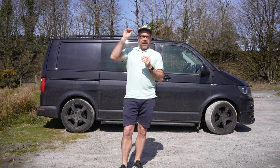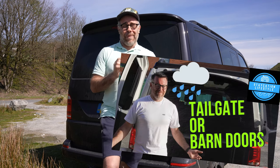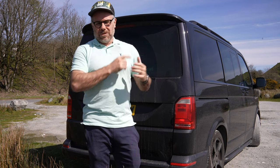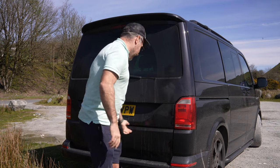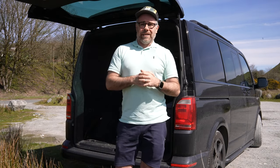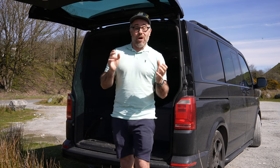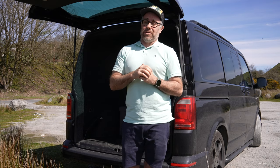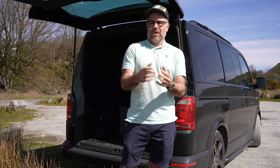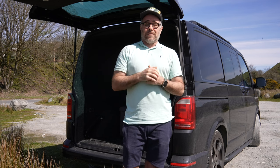Next: the often-debated barn doors versus tailgate. Some say you should only have barn doors if you're loading with a pallet truck, but that's not strictly true — each has pros and cons. Mine is the tailgate model and I do prefer it. A lot of conversion companies won't buy barn doors because the tailgate is more popular and easier to sell. A lot of people prefer the look of the tailgate, though looks are subjective — some don't like the visible hinges on the barn door model.